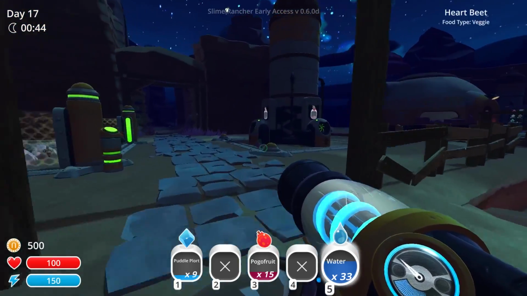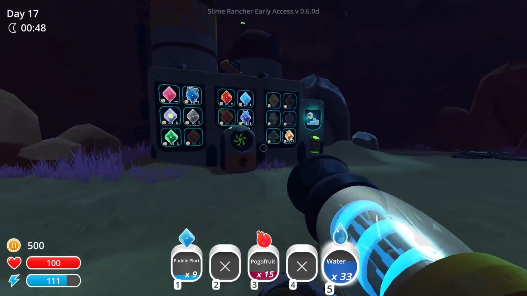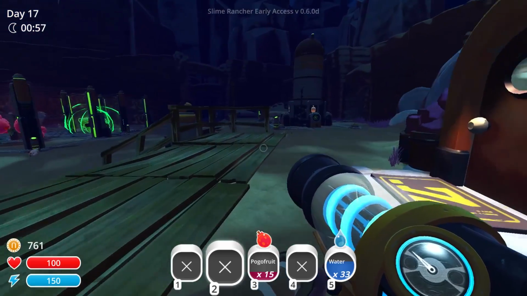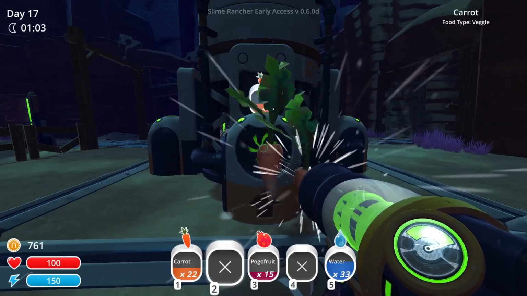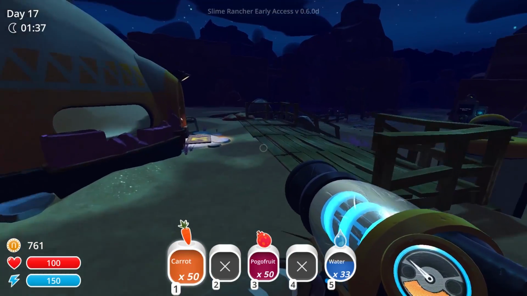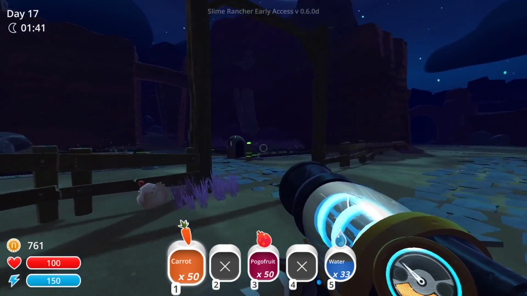But we'll sell off their puddle plorts, and then we will get ready to adventure out into the world, because I think it's time for us to find that slime again. Now that we can carry 50 of each of the items inside our vacpack, that means we can take 100 pieces of food with us, which, I mean, that has to be enough to feed a Gordo, right?